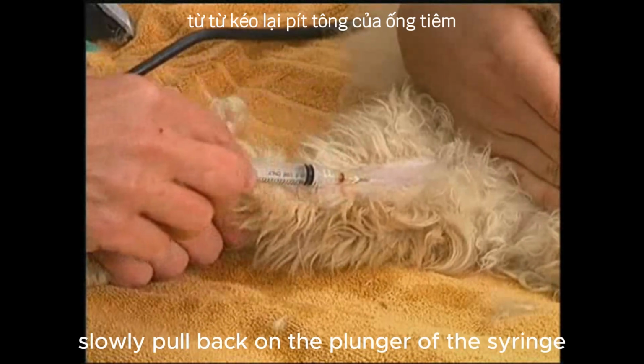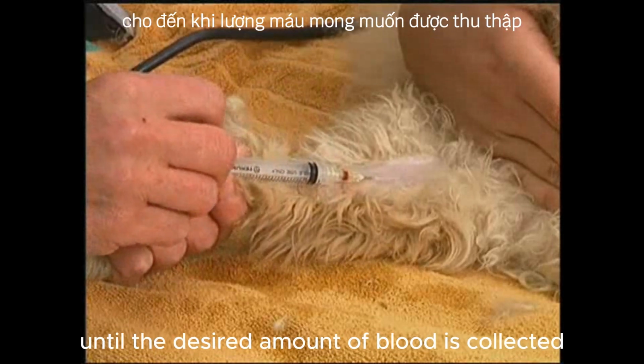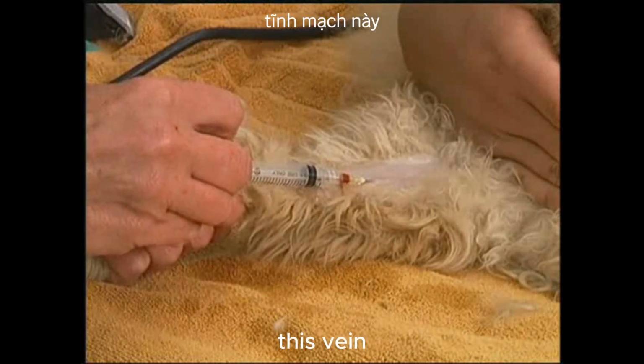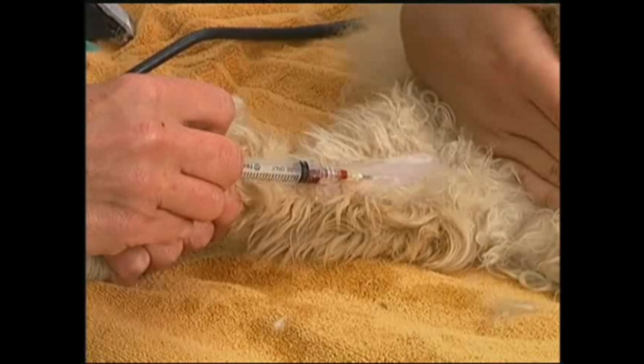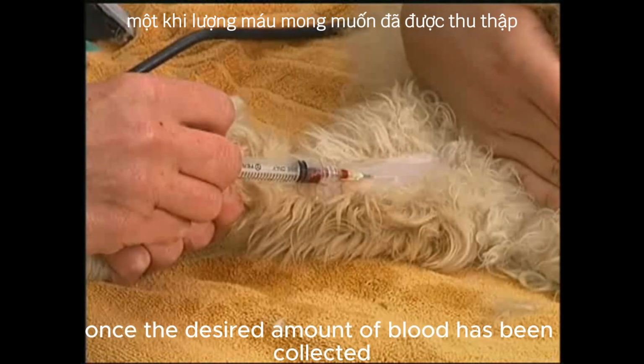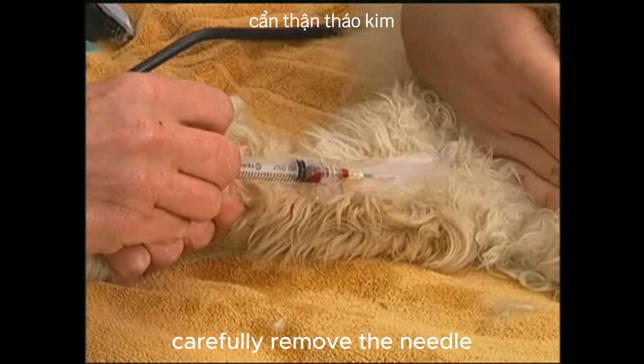Slowly pull back on the plunger of the syringe until the desired amount of blood is collected. This vein typically allows you to collect up to 3 cc's of blood. Once the desired amount of blood has been collected, carefully remove the needle.